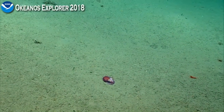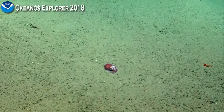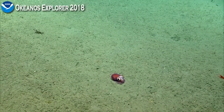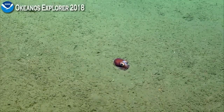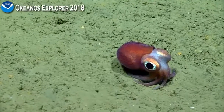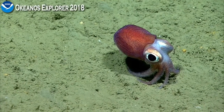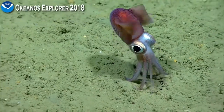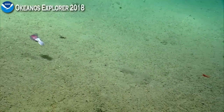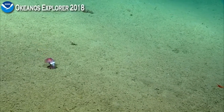Oh, maybe we'll see him move. We rarely see his tentacles because he sits still. He doesn't seem very concerned with us every time we see one of these. All right, video. Yeah, now you can come in. Oh, he's thinking about it. Looks like he's getting ready to bolt. There he goes. Oh, yes. Nice. Cool. And that's what they look like when they swim. Yes. Those are them. They are adorable.